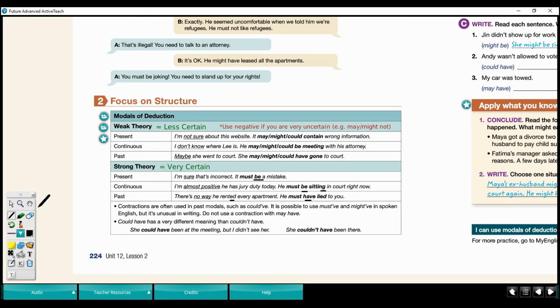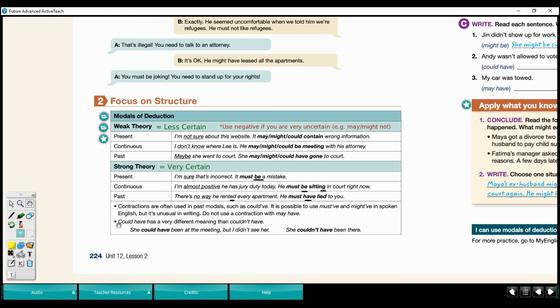Okay. Again, with contractions, you can say could have is contracted to could've. In the negative, couldn't have, or in American English we say couldn't've. You can also use must in the contracted form, must've, and might've. But we don't use must not have as a contracted form when drawing conclusions. I can't say he mustn't have. That changes the meaning of it.